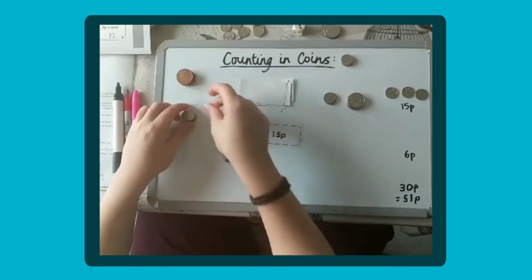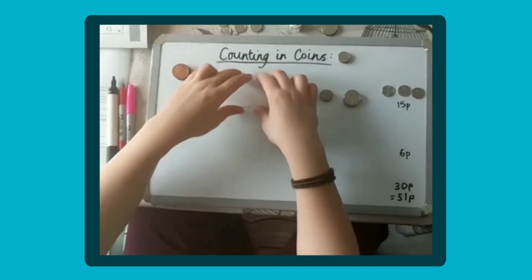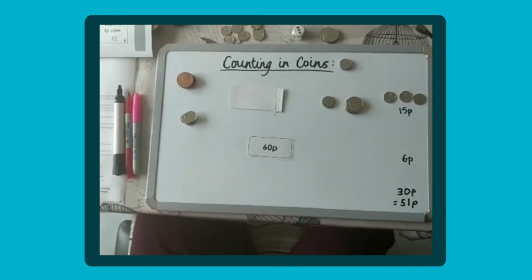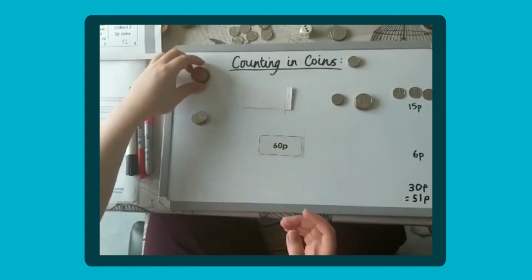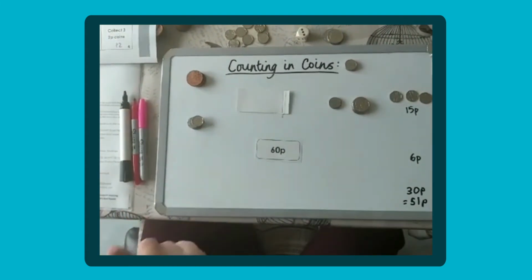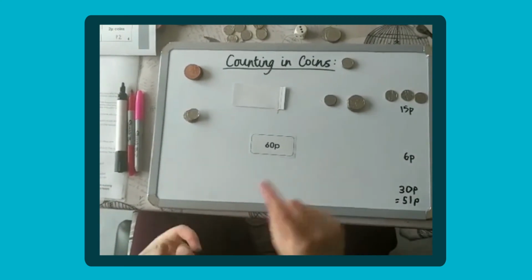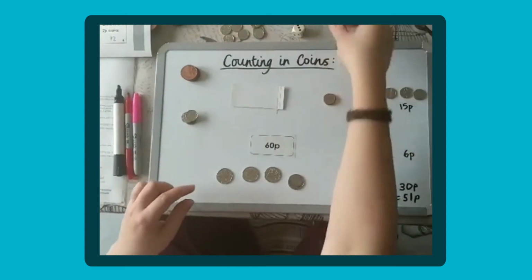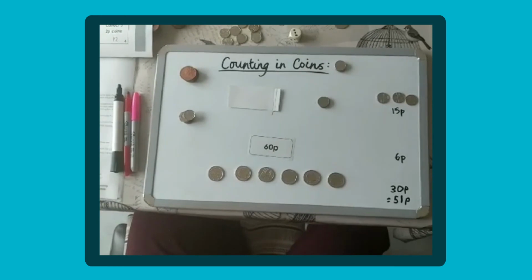We'll do one more, just to show you the types of numbers that I have used. I have not gone beyond 60p as well, simply because it's aimed at year 1 children. There we go, 60p. So which coins could I use to make this? Well, I could use 30 2p coins, but that might take a long time to arrange and to lay out. 5p's, if I count in fives, I know that 60 does come, but it takes quite a while to appear in the 5 times table. So the most sensible option here would be using our 10p's. I have there. So 10, 20, 30, 40, 50, 60, and that would make 60p.